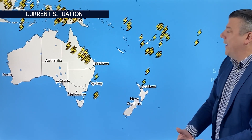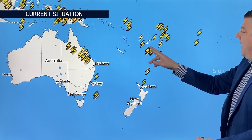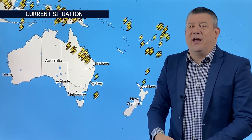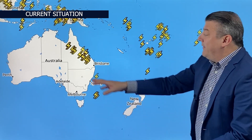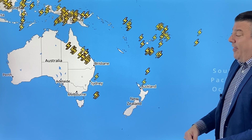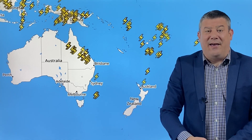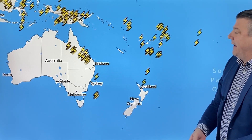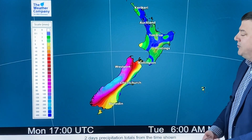Taking a look at the thunderstorms as we recorded this on Tuesday morning. Most of them are up around Tonga and Fiji and the tropical islands, and also around Papua New Guinea where they almost always are. There's also quite a fair amount through Queensland, but otherwise it is actually quite quiet at the moment. Even with that big storm down here, not a lot of activity really going on with the thunderstorms in our part of the world.